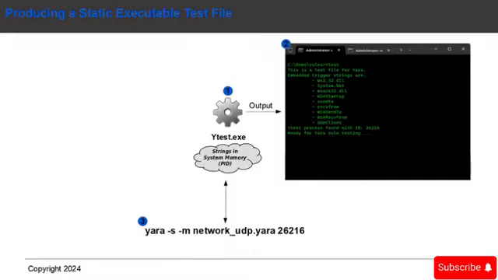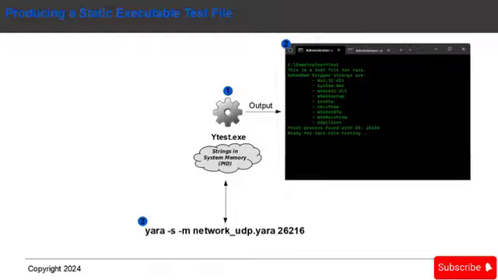Another testing approach to consider is to build a static executable test file. And in this example, we will build a test file that has a number of strings already embedded inside it. The concept is that this would represent the file that you are inspecting with Yara. It is the file that will be the target of your rules and your conditional processing. In this example, we've got ytest.exe. You can see as we run this particular executable file, it's got a series of embedded strings, all of them related to the WinSock libraries. We've got it running with a process ID of 26216, and it's ready for rule testing.